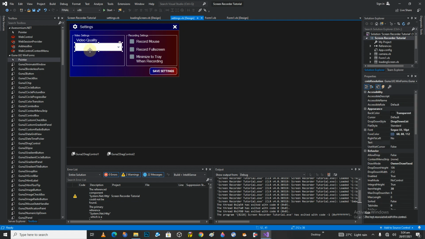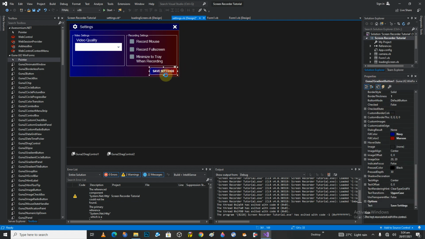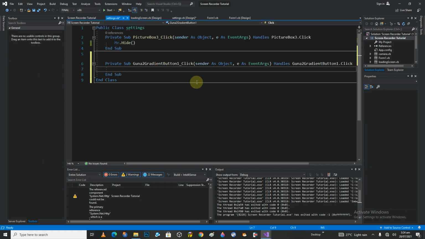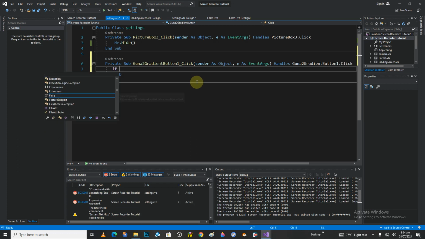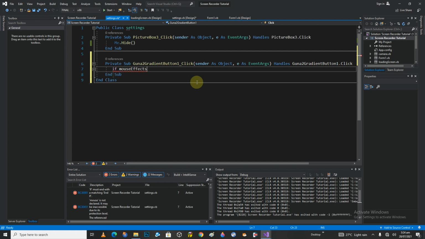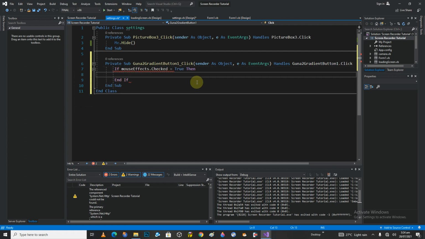So first thing first, I'm just going to work within this, and this is the CMB resolution, as I said earlier on. So when I click on this start, it's just going to do some action. So I'm just going to say if mouse effects dot checked equals true, then we just have to save the settings.